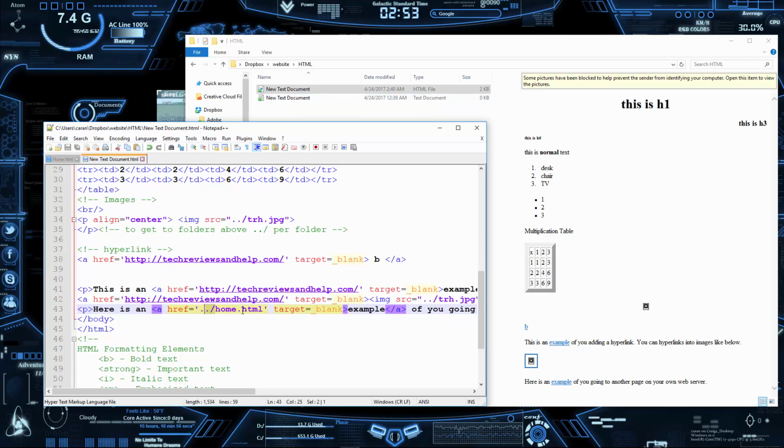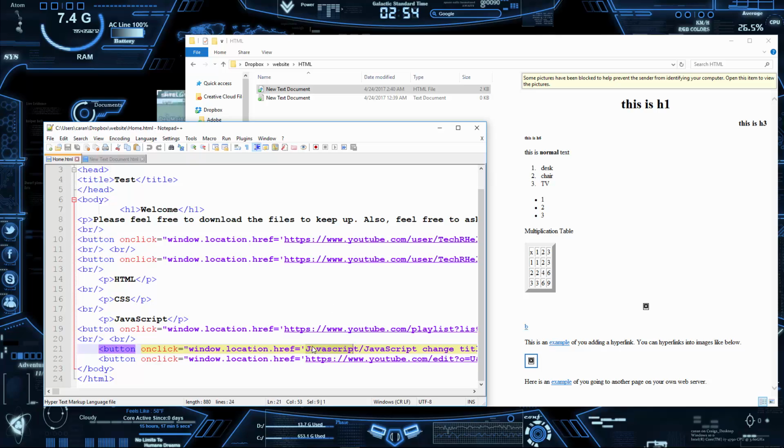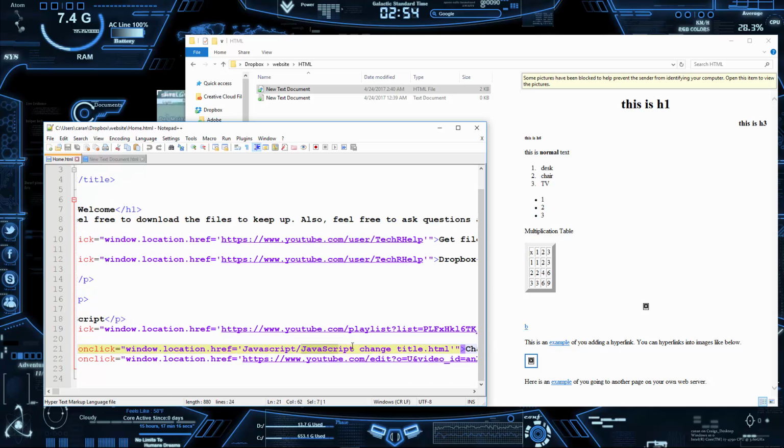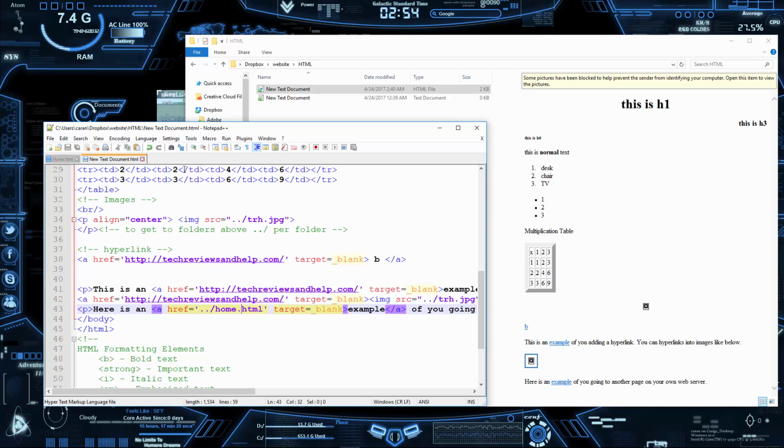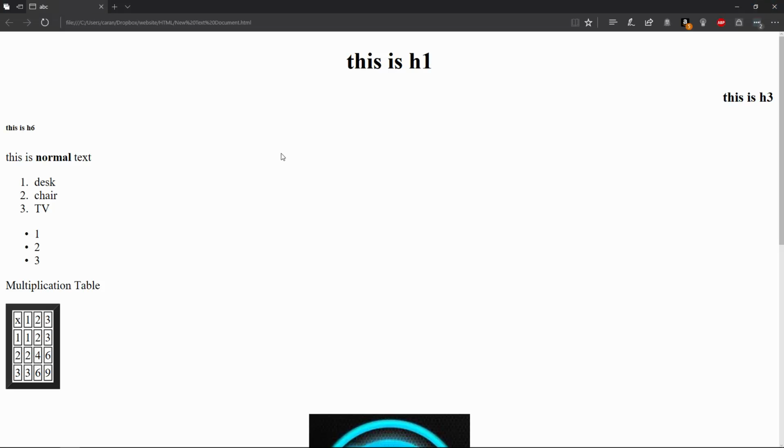But what happens if it's a subfolder? So for example, there's a folder within here and it's going further down, which happens all the time. Well, it's like before. What you do is you put a folder name, then a slash, and then whatever the HTML file is named and then .html. So it's fairly simple in itself. So with this, let's go ahead and run this.